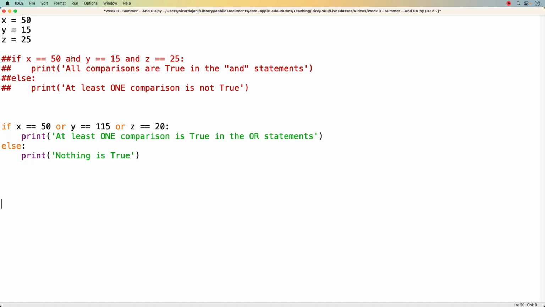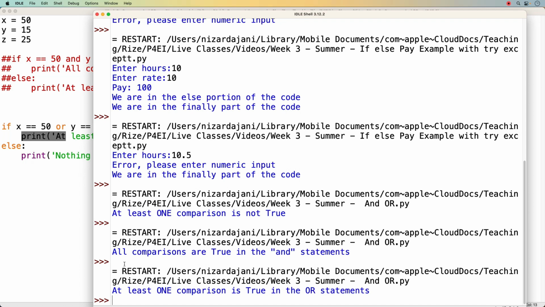Okay, that's the difference between the OR and the AND. AND is all or nothing. OR is just one, and that's it. All right, so let's run this code. I should get this output because 50 is true while the rest is false. But since only one is true, then I'm going to enter the indented code here. So let's run this code, and I get at least one comparison is true in the OR statements, and that's correct.